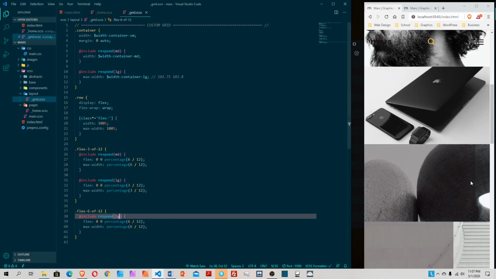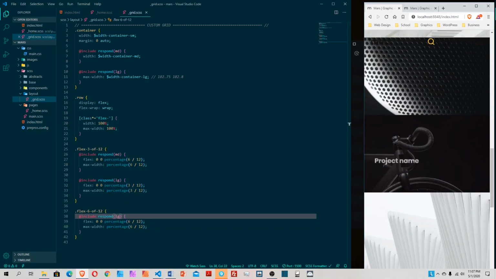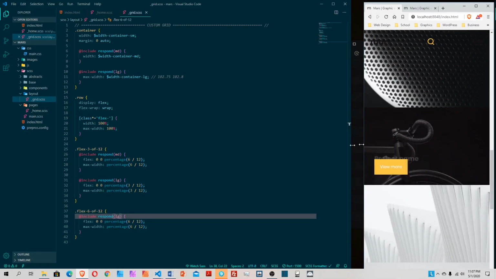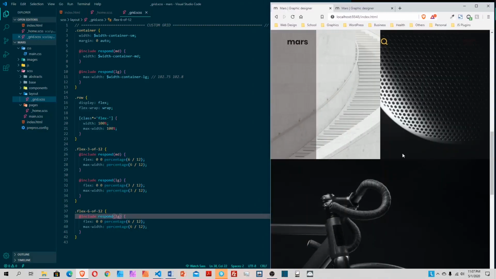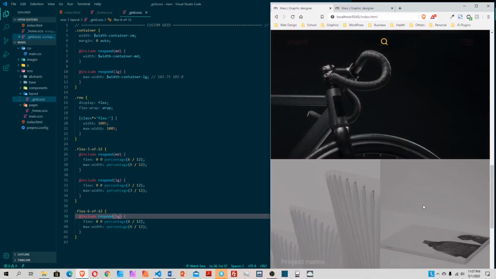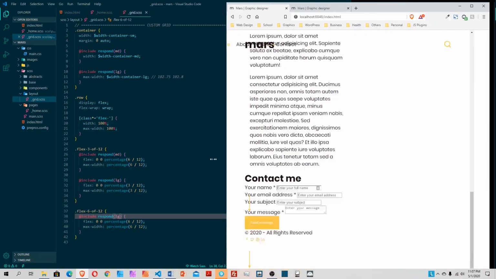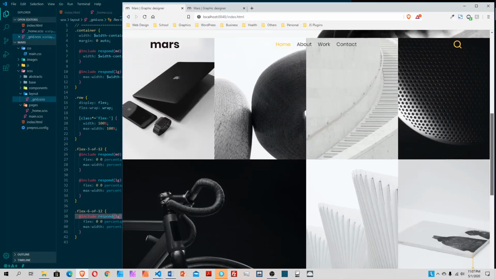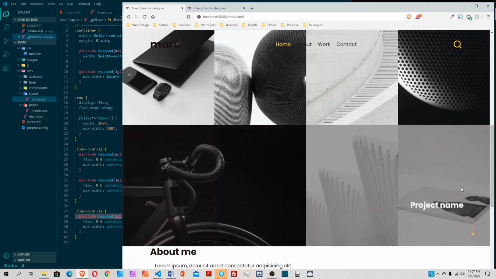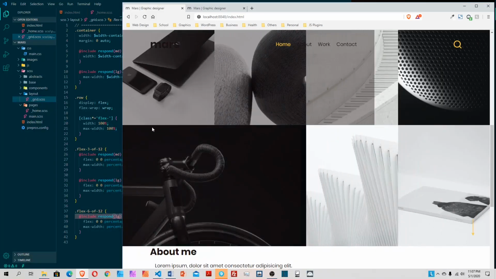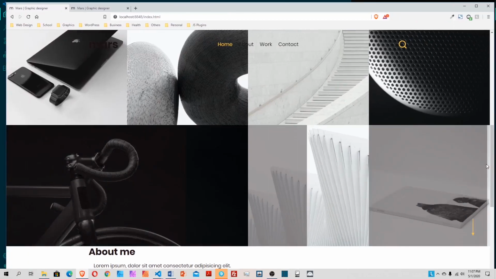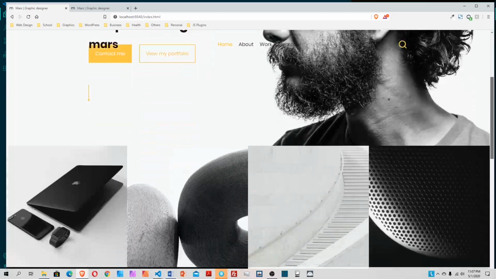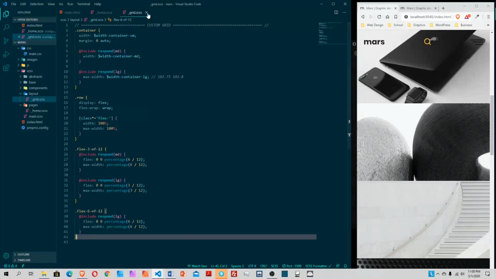So I save this. Remember, this takes half of the width, and remember the same right here, but this one just takes the full width, and this just a half. On larger screen, we have this, one second, this. So it looks nice right here. So I'll close this one.